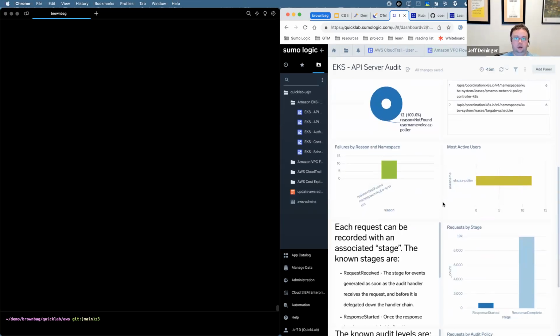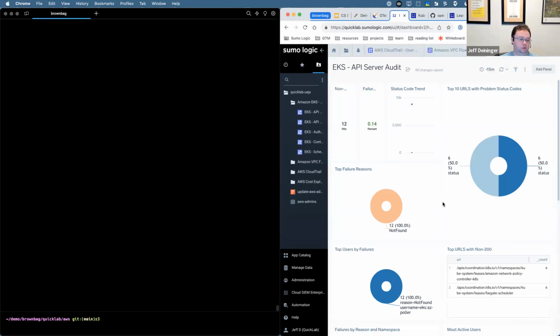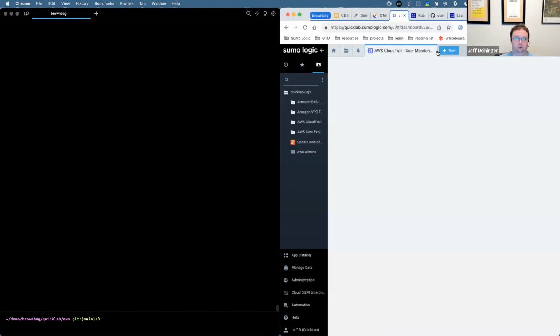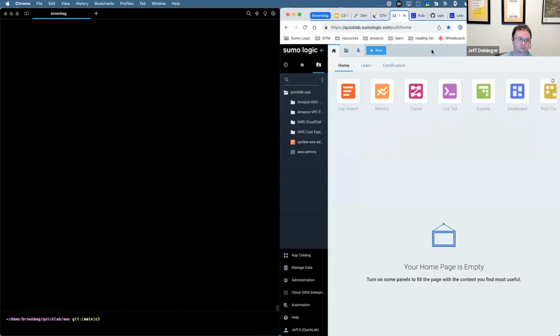So this is yet another way that folks can leverage Sumo Logic to not just learn about OpenTelemetry, but to learn about EKS, to learn about VPCs, to learn about their AWS costs, and so on and so forth. So all of the window dressing and dependencies around deploying an app on a Kubernetes cluster.